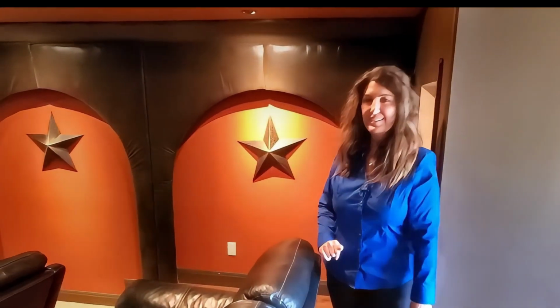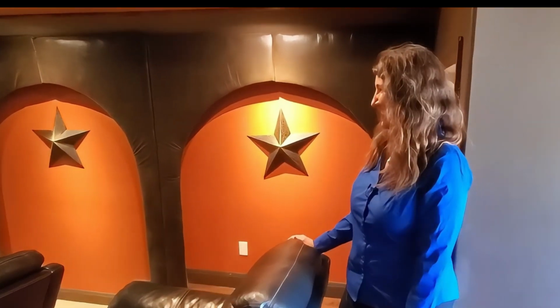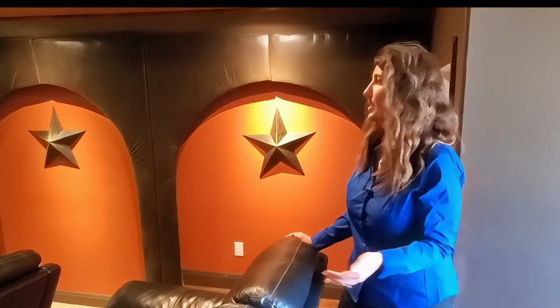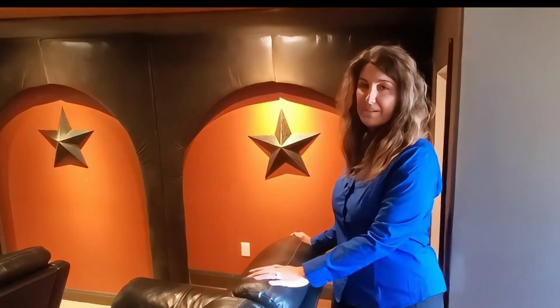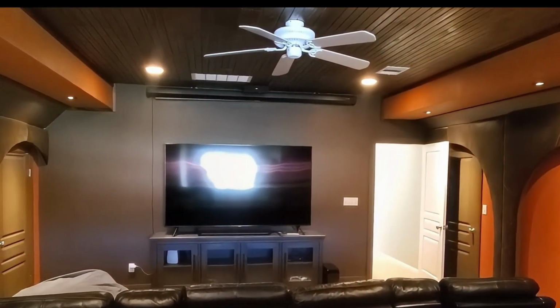So fun room. And even more fun back over here, there's a poker table. That's right. And we even have provided, and I don't have it out, but it's right here, poker chips, cards, no heavy betting. You're not allowed to gamble in Texas, but you can go for it. But a fun room, and this is something that makes this home stand out, right? This is something that most rooms don't have. My kids have even fallen asleep watching TV. We've had Mario Kart races on Thanksgiving and done the whole deal in this room. It's just a really fun gathering spot.